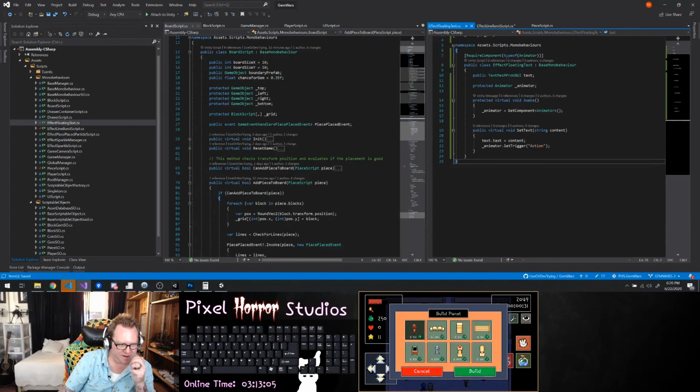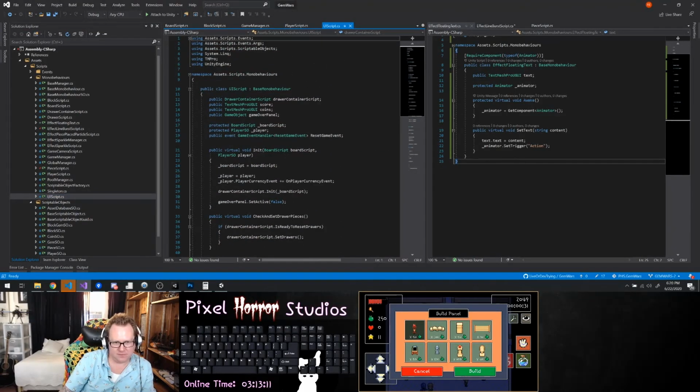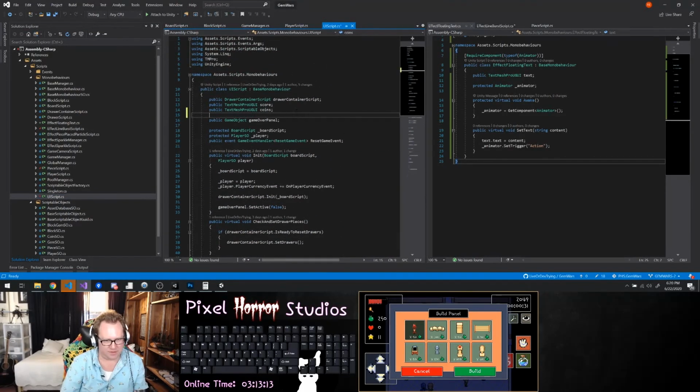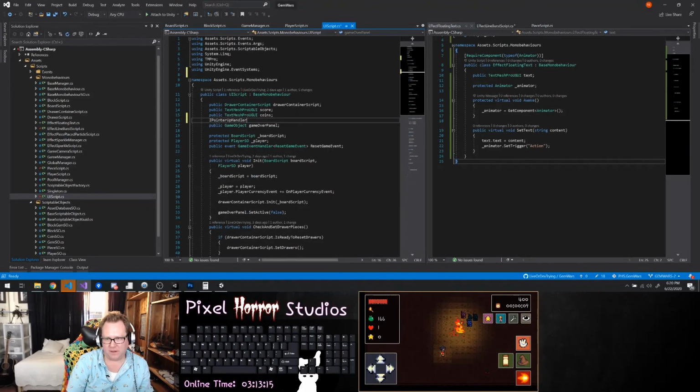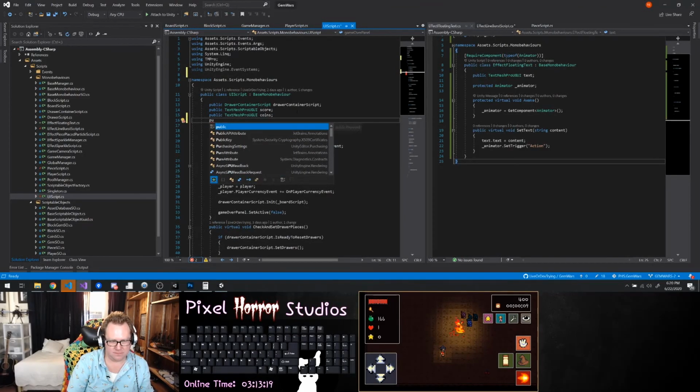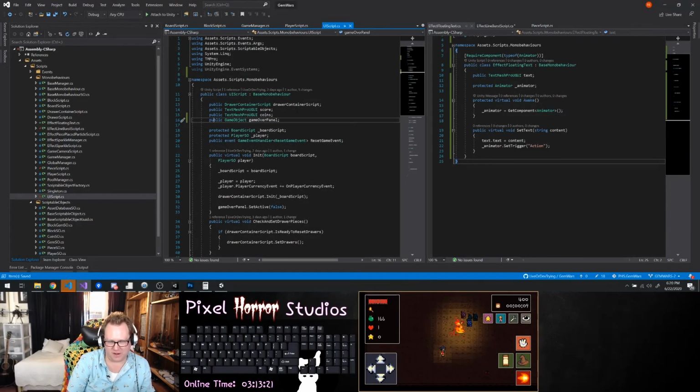So when this gets fired, that would be from my UI script. We want to have something which is a public, we'll do this from the pool manager.